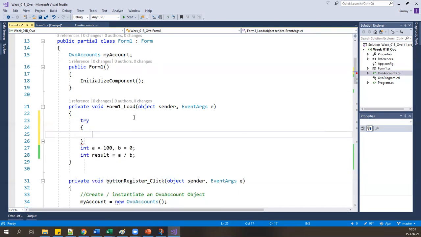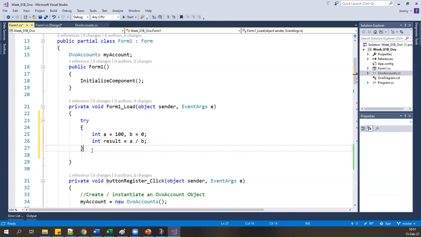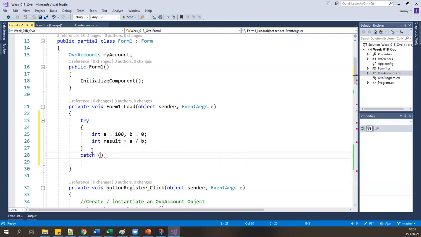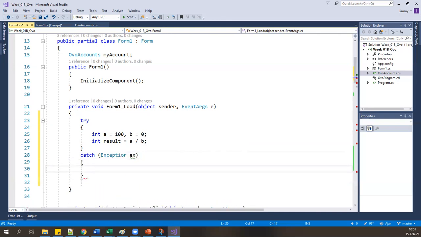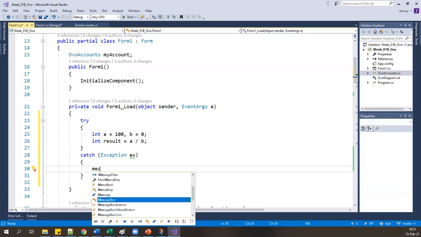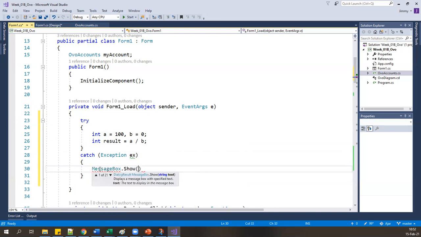Try this, catch exception ex. This we can still do. Let's show, for example, "Failed to divide number with 0."